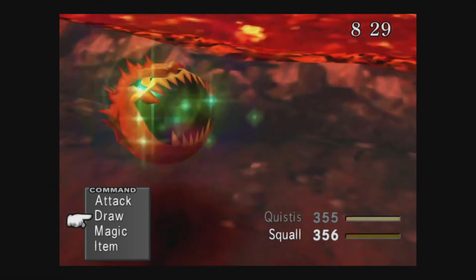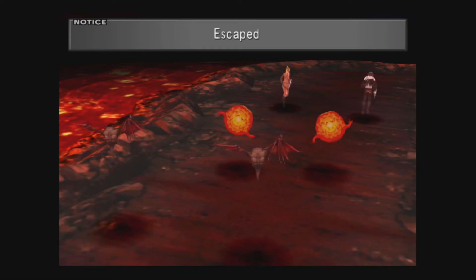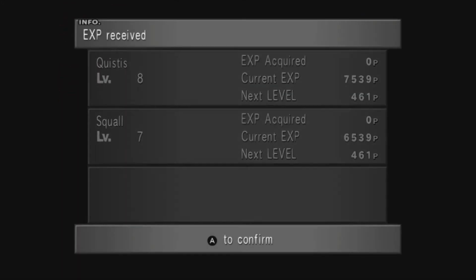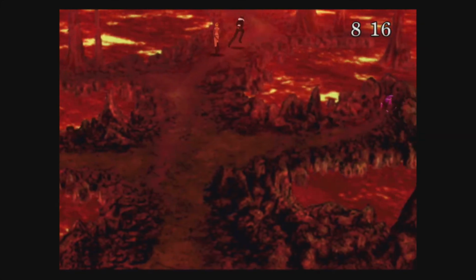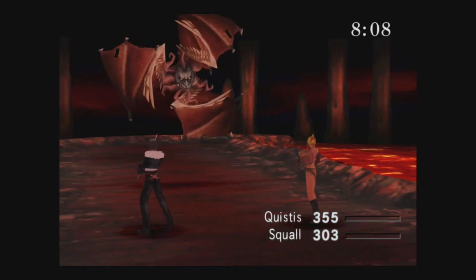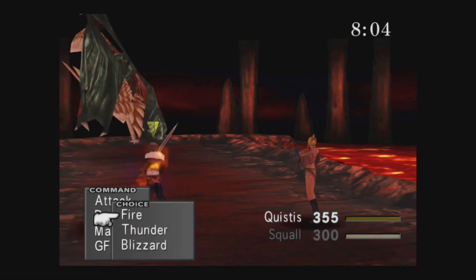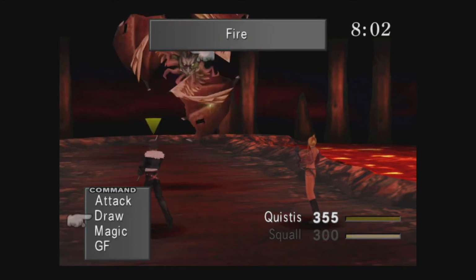So yeah, for those unfamiliar with the junctioning system, you can also junction elements and status magic to your attacks and defense. So you can lower the likelihood of being put to sleep or insta-killed, or increase the chance that you might just insta-kill something. Oh, a Buel, Burl, blah, blah, blah. Always like this enemy design.